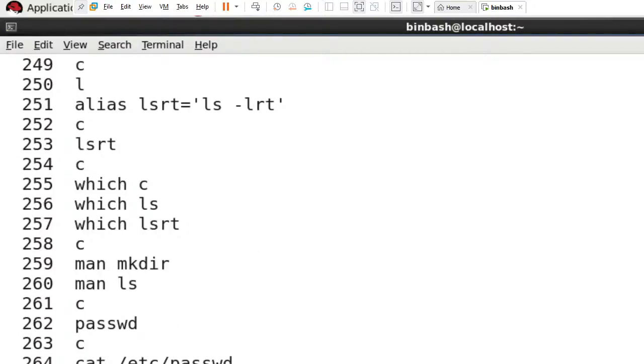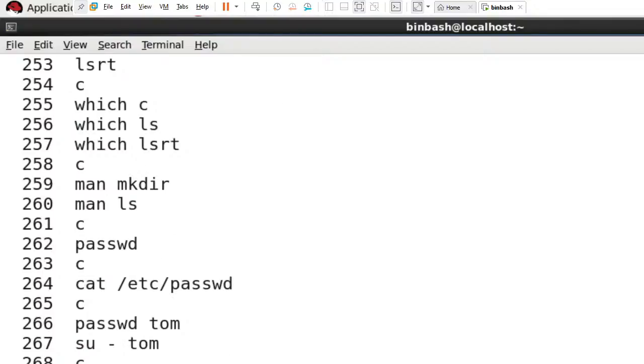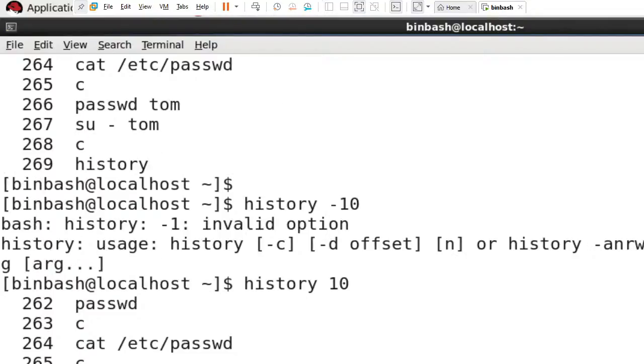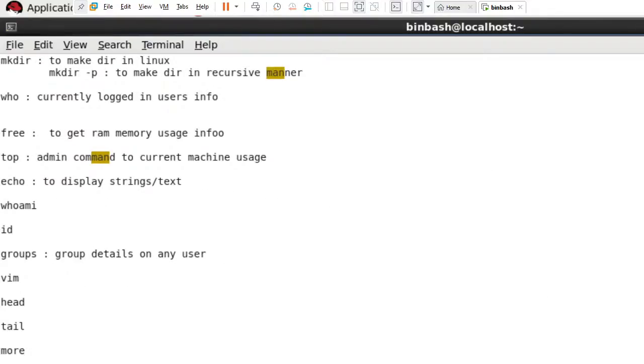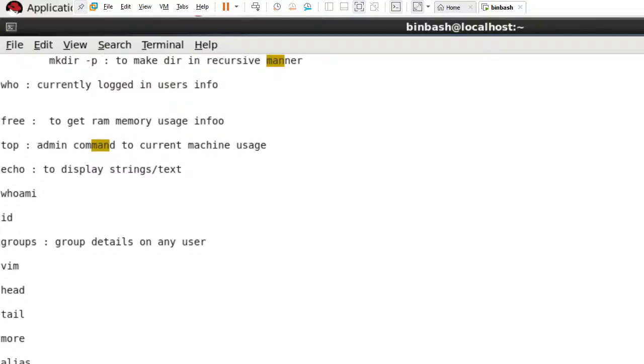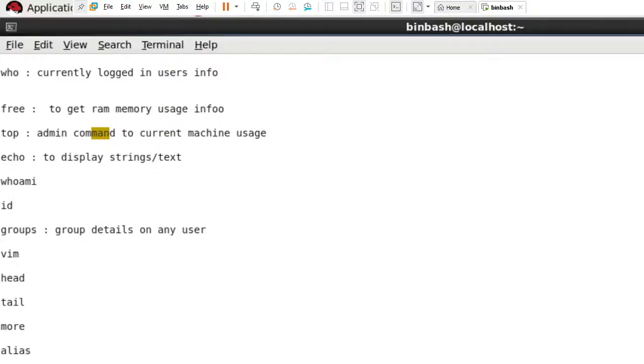If you want to see only 10 commands or say 3 commands, you can provide an argument as well. I don't need to write an explanation because it's self-explanatory, the word history.